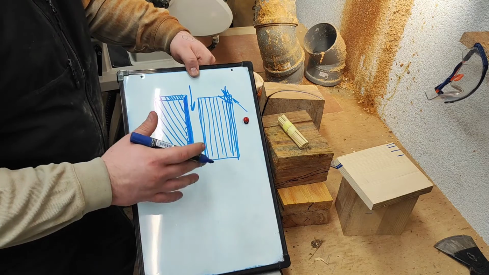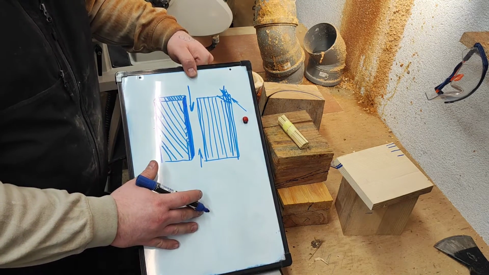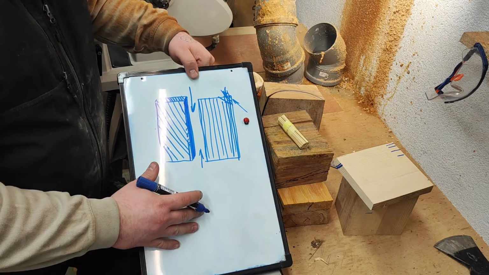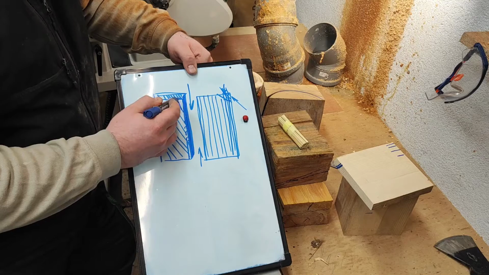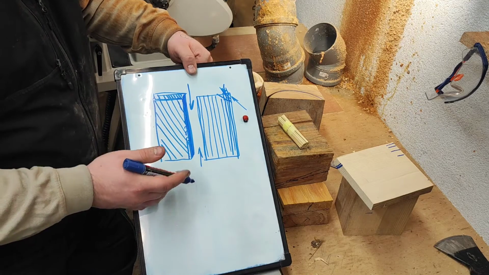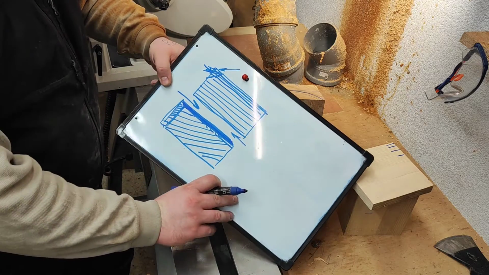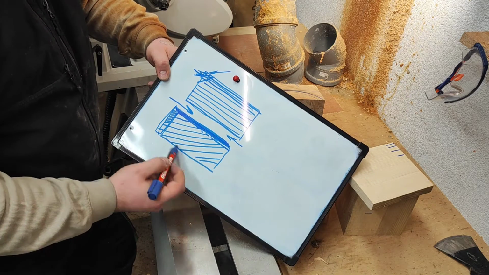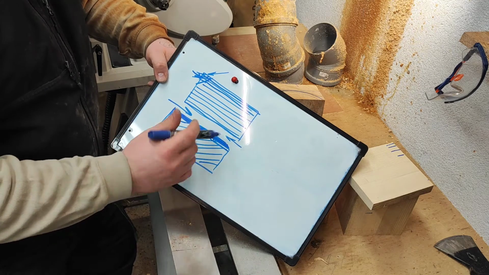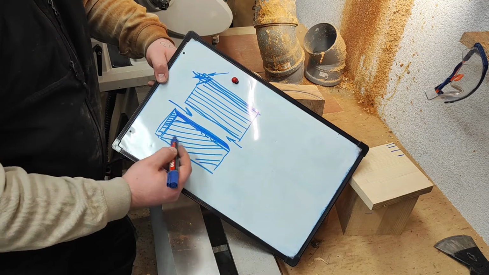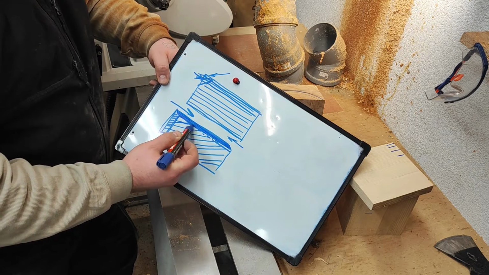It's much easier to show you when the bowl blank is mounted on the lathe itself. But here on the board, what we call against the grain or with the grain is this board I drew here. Let's say this is some nice wild grain and it goes uphill here, and I want to plane this top edge with my hand plane.